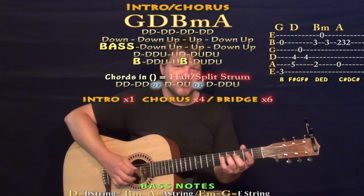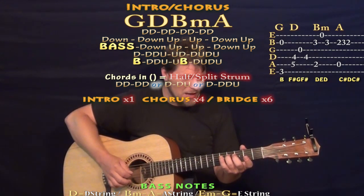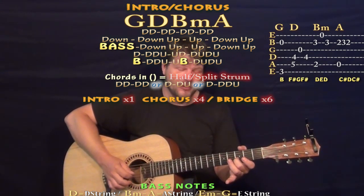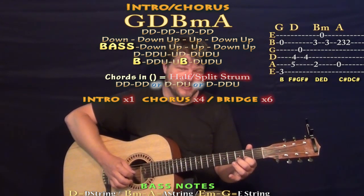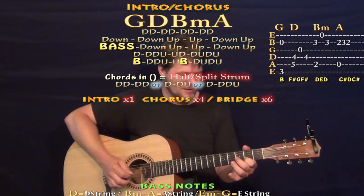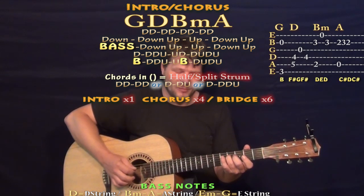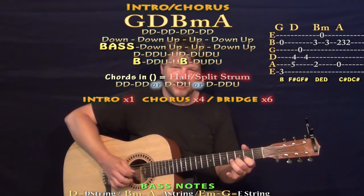And then we play 4th on the D, open G, 4th on the D, and then 3rd fret on the B, open E, and then 3rd on the B, and then 2nd fret on the B, and then 3rd fret on the B, and then 2nd fret on the B. So start off with that, because it's our intro part: open, 4, open, 4, 3, open, 3, 2, 3, 2.